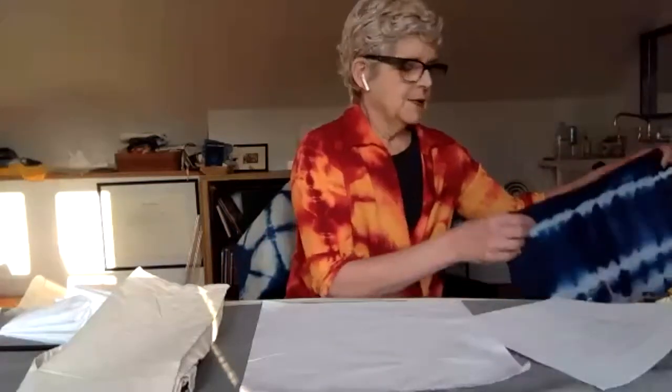If you have an iron set up, you can use the iron. I'll point out in a moment while we're doing this where you can iron the creases. But I wanted to tell you about different kinds of Shibori pattern making.